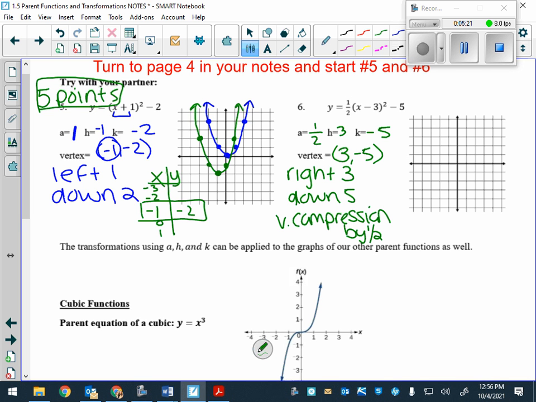Okay. So same thing here. I'm going to show you 2 different ways, which I did in my other classes. You could start your table of values by putting 3, -5 in the middle, okay? Then choosing 2, 1, 4, 5, plugging it in. By plugging those x values in, it takes care of all your transformations, okay? Another way, which is another key way that you're going to need to know, if I was to give you a point and say transform this point all this way, you have to know what operations to do.